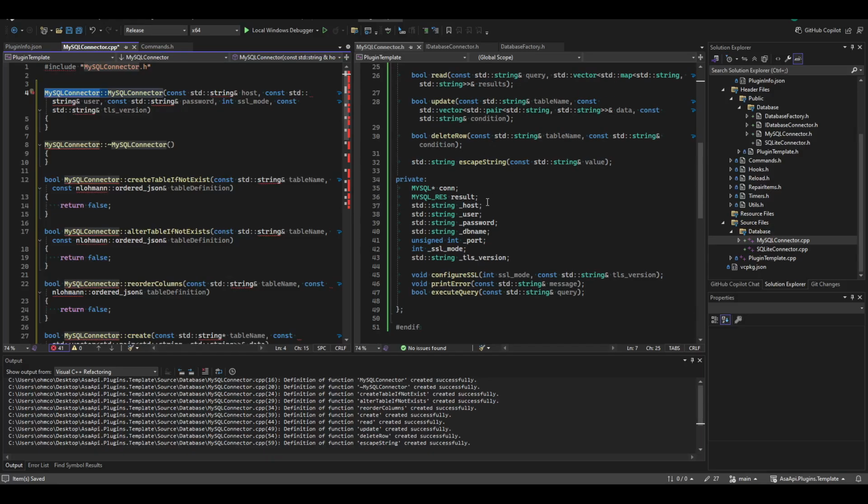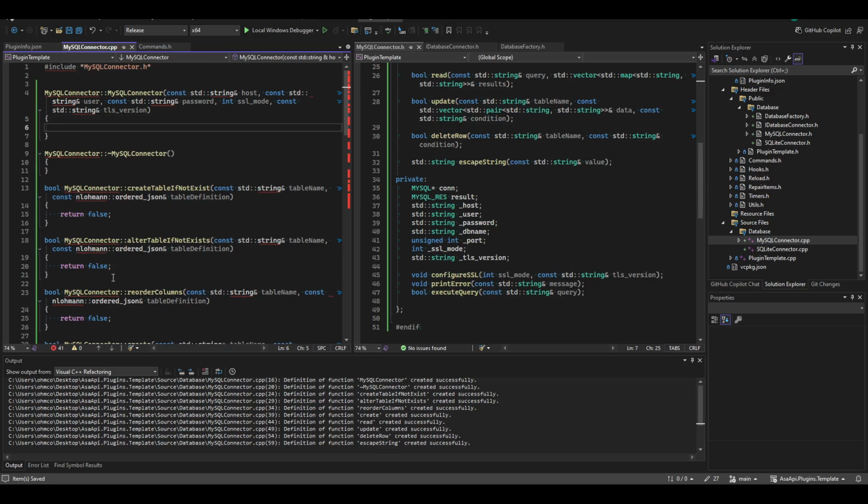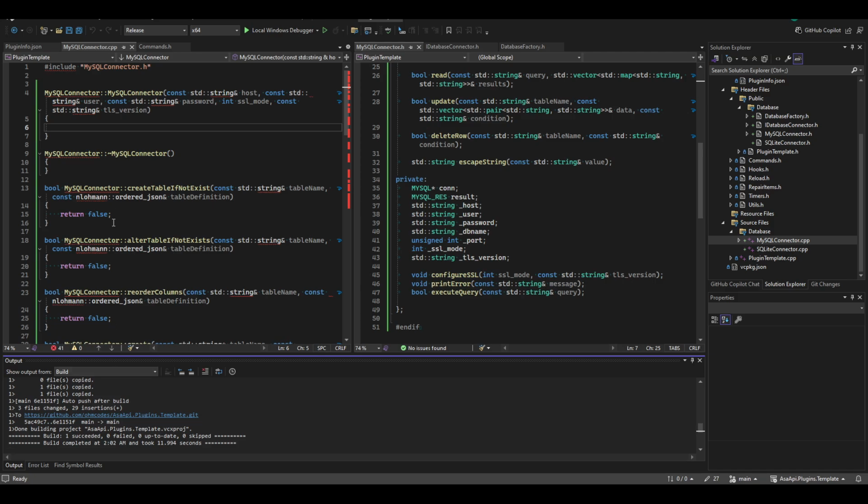Maybe I did something wrong. Let's check it. Anyway, let's just type something. Maybe the intelligence is not catching up yet. Or we're gonna type it here, just checking the values.